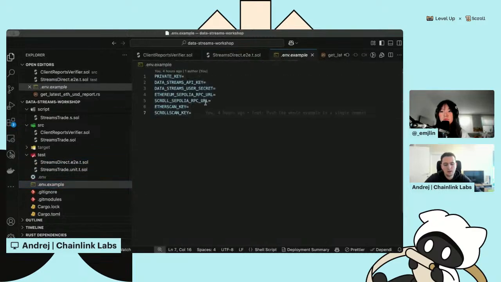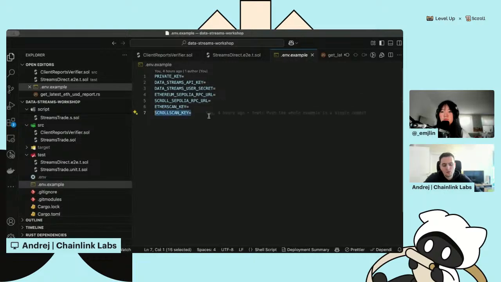For example, I used Alchemy, but you can use another service. You just need an RPC URL for the Scroll Sepolia testnet that supports archiving. I can show you later how you can get it from Alchemy.